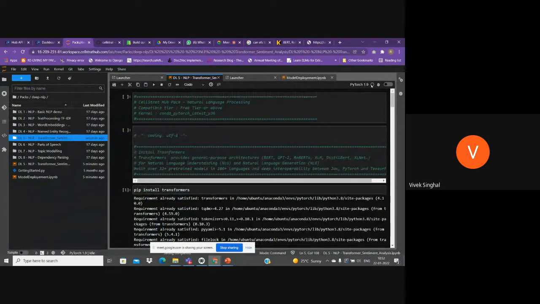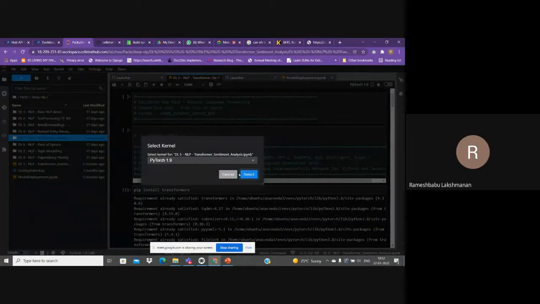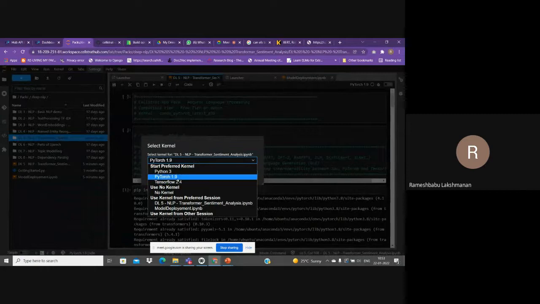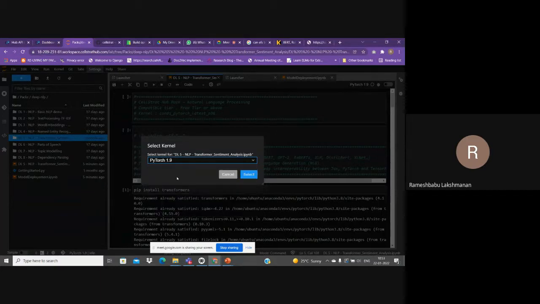Maybe Ramesh, you can show how to select the kernel. Here you can go and select that. If you see the drop down, you will see a lot of kernels. You can see Python 3, Torch, and TensorFlow. Select the PyTorch kernel, and then click on select.